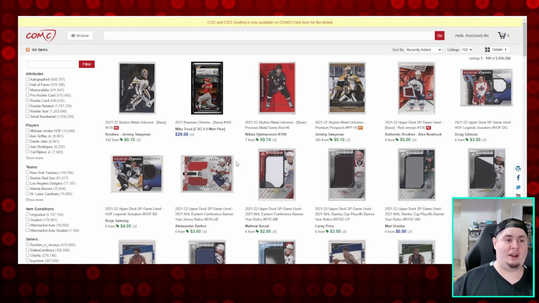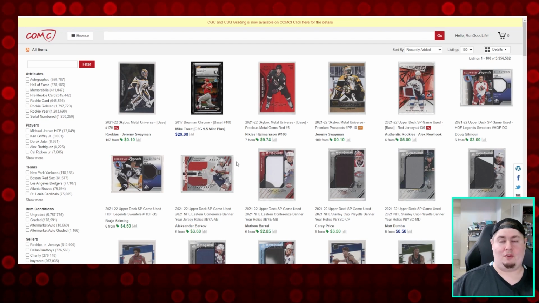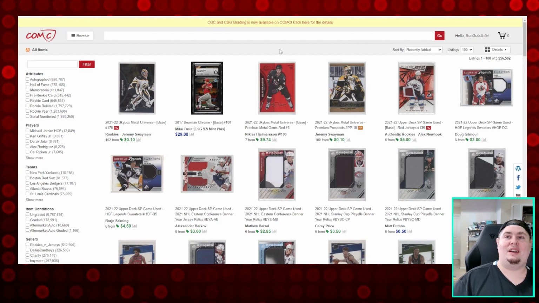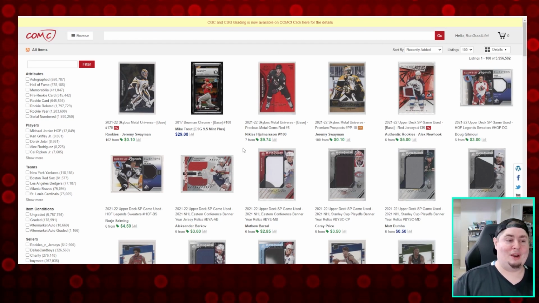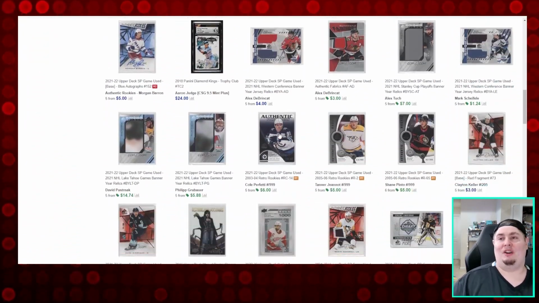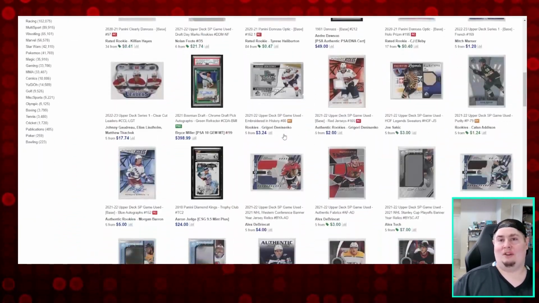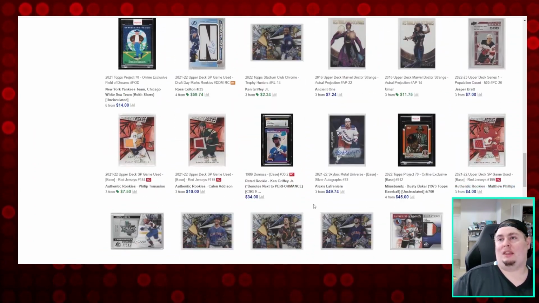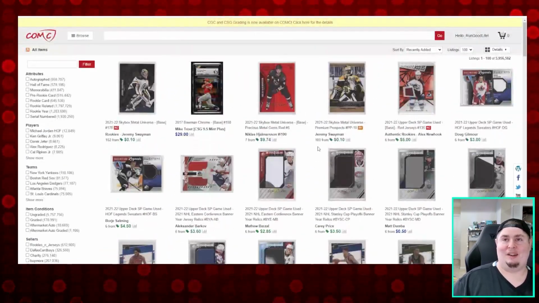unless you just want to go in and, you don't want to look up comps for any of your cards. You just go in there and blindly price out cards. And that's what we're looking at right now. That's what we're waiting for, actually. We are waiting for somebody in this recently added section to blindly just price out some cards, put up a Luka rookie for 20 bucks that sells for 50. And then we come in, we pay them exactly what they want. They want their 20 bucks. And then we reprice it to 50.